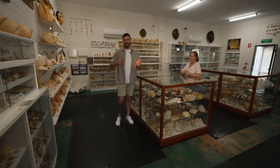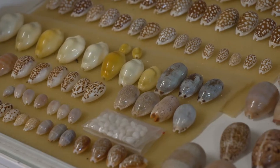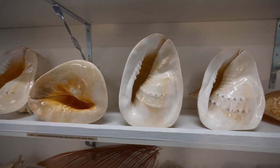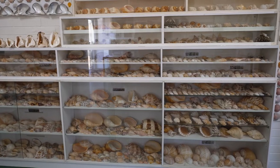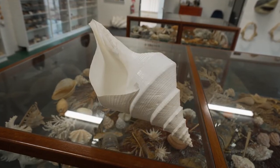We're here at Neil and Judy Baker's Shell Museum. Now this is quite a collection. Neil and Judy Baker have been living and collecting up this way for about 60 years. Probably 70% of the collection is local, a bit from over east, and a little bit from overseas as well. My all-time favourite, as well as Neil's, was his albino shell — the albino conch shell. That's this one down here.